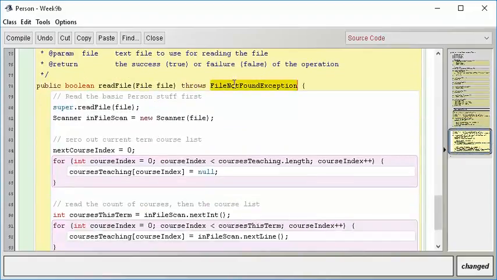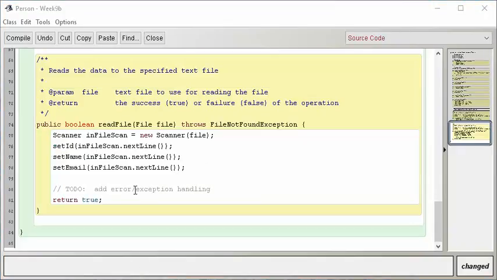So, of course, I throw FileNotFoundException. I have the proper imports at the top. And then you can see some stuff that I'm going to do. First line here is, hey, Person. Of course I'm pasting in out of Teacher, so that's not good. Let me try again. Okay, that's better.